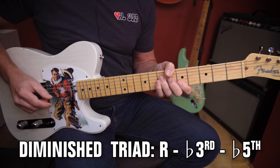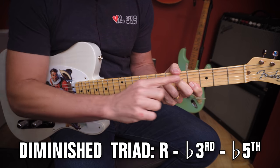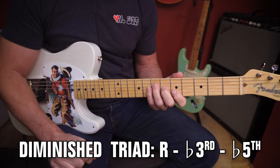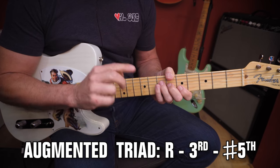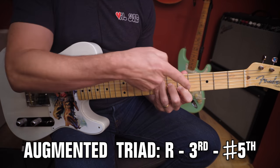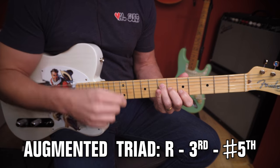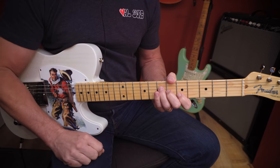The next chord up is diminished. Here's the formula for diminished: root, flat-three, flat-five. We've taken those two notes and moved them both down. So this is A diminished. We're just taking these formulas, taking the chord we already understand, and altering it into these other ones. The next one up is augmented. Here's the formula for augmented: root, three, sharp-five. Sharp means we're going up in pitch — just taking it up the neck by a half step. We move that five up to a sharp-five. There's A augmented. We don't have to learn a whole new voicing — we just use these voicings to change them into chords that we need.